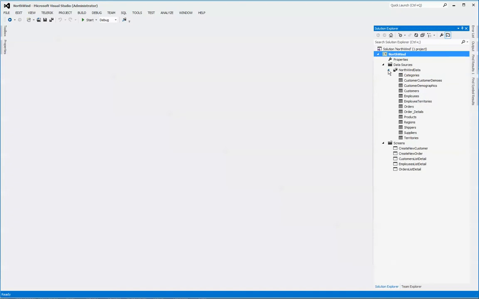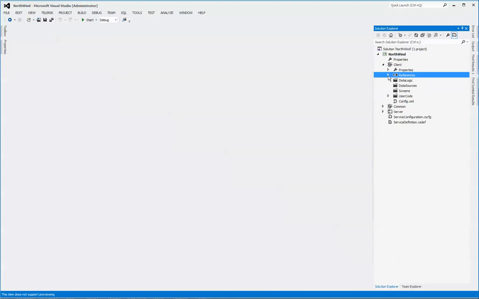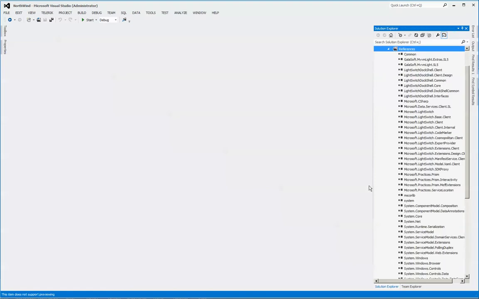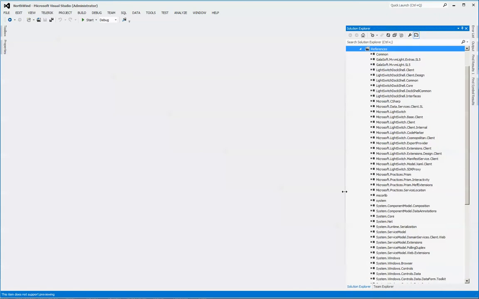Then the next thing we want to do is change the view. From the logical view, we want to go to the file view and expand the client project and expand the references. At this point, we're going to add what we call a provider project, which basically provides a lot of the meat around the various controls that will be brought in.